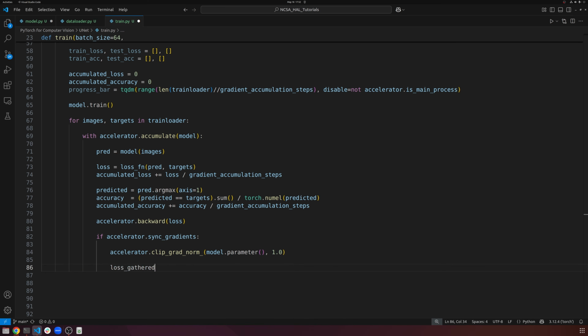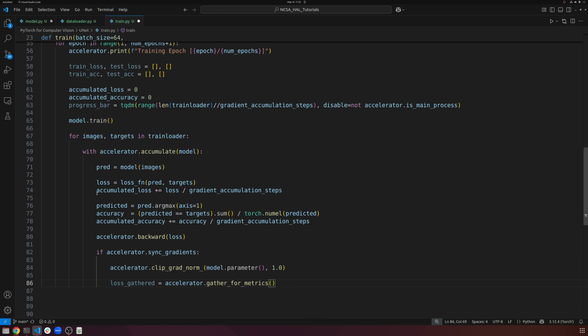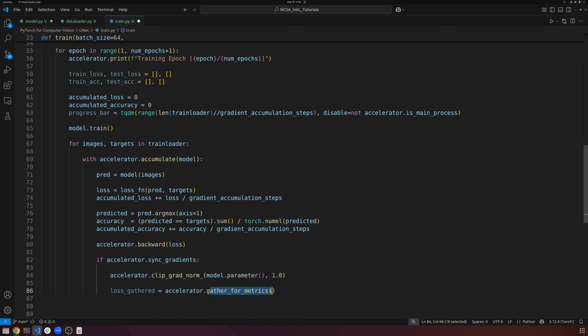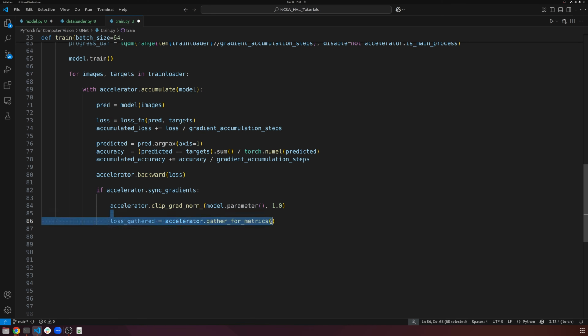And we're going to do loss_gathered is going to be accelerator.gather_for_metrics. So remember, everything's happening on multiple GPUs, which means our accumulated loss and accumulated accuracy are being computed on each GPU individually. So we just need to grab them across all the GPUs with gather_for_metrics, and average them up to see our overall results across all the GPUs.